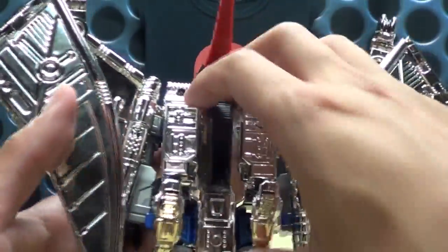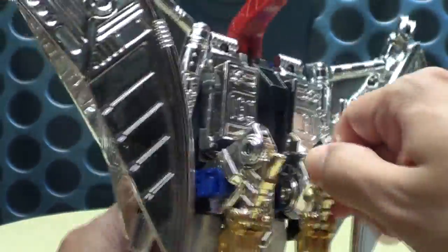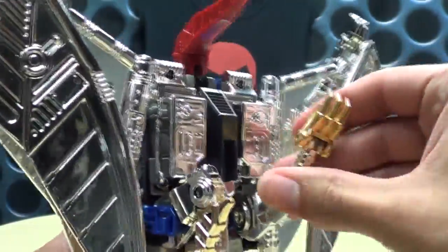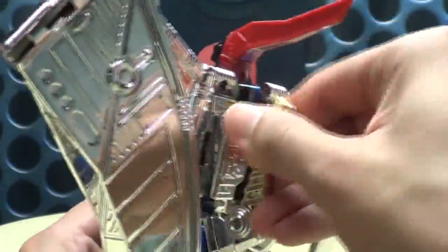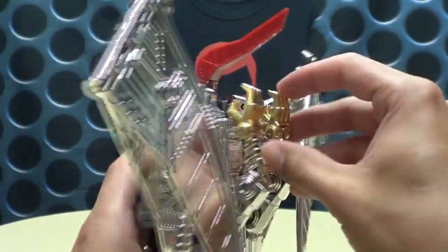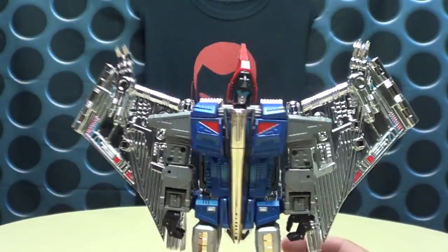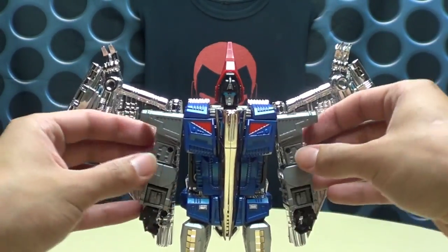Actually, now that we have this section down here, you can bring the legs up, the dinosaur mode legs. You can bring them up so they're a little more flush against the back. Again, you can make use of that swivel right there and just bring them up against the back like that if you want. That kind of collapses things up a bit more. Again, totally up to you how you want to deal with those feet. And we got everything? Yep, I believe we do.